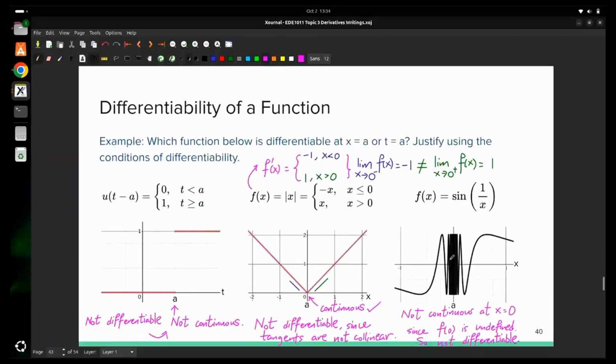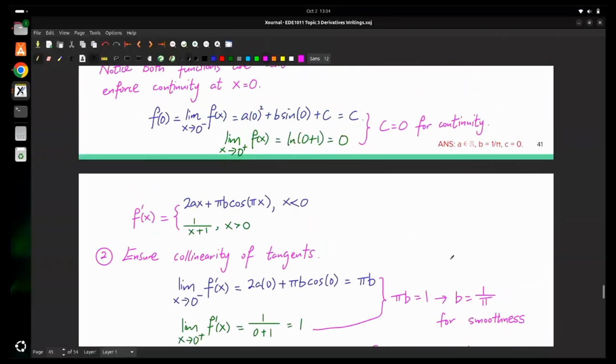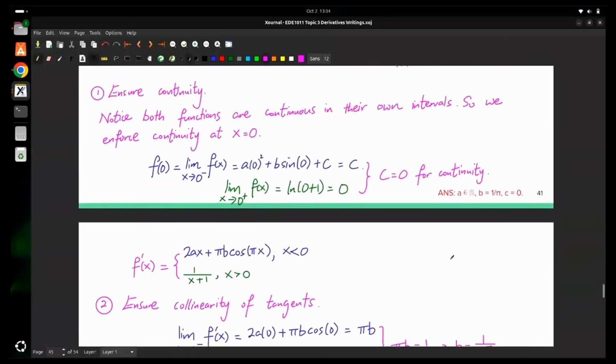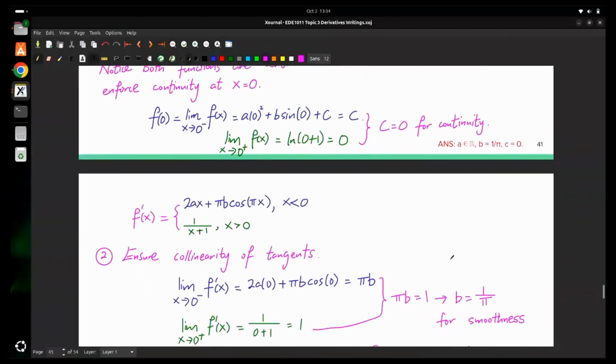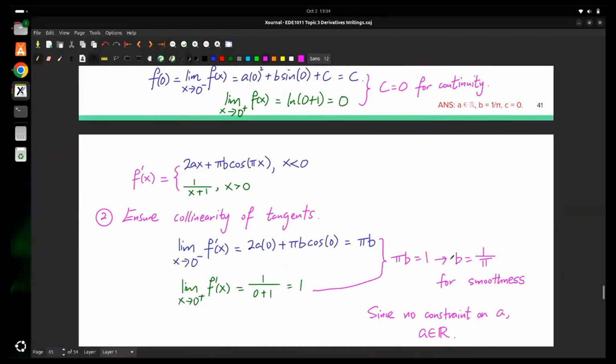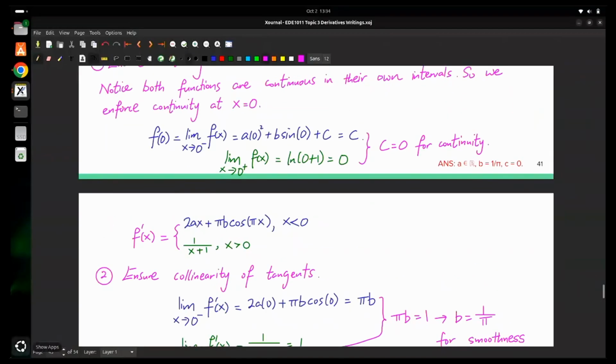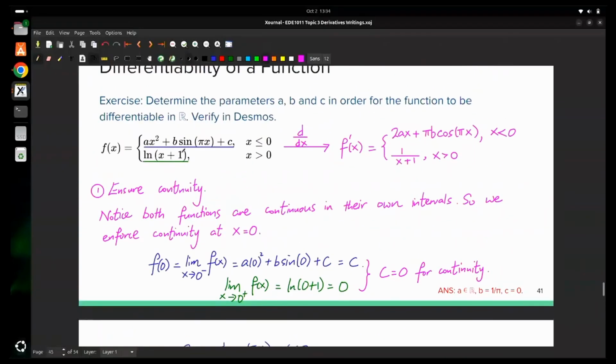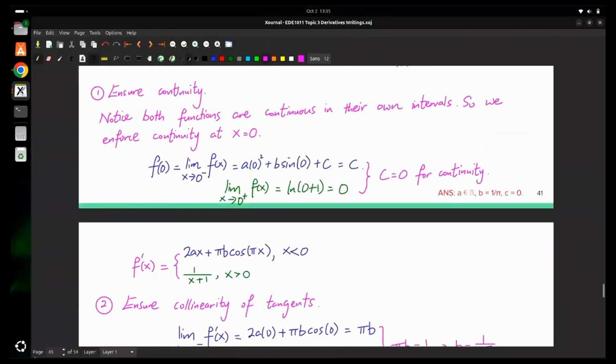So therefore, when we solved for the values of A, B and C, ensuring the two conditions, we realize that we only get C and B to be certain values. Then A is not involved. So if A is not involved, that means A can be anything. It depends on the function. In this case, it depends on the two functions being given. If I give you different functions, then A, B, C will certainly be of different values. It's more of enforcing the condition to solve for the unknowns.